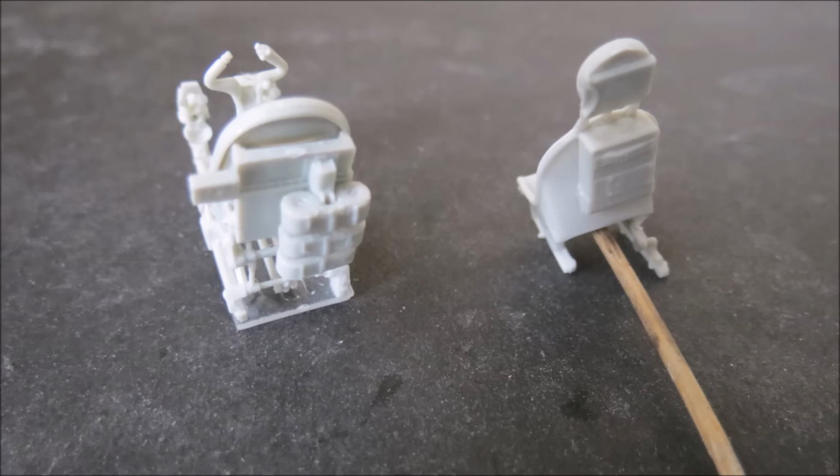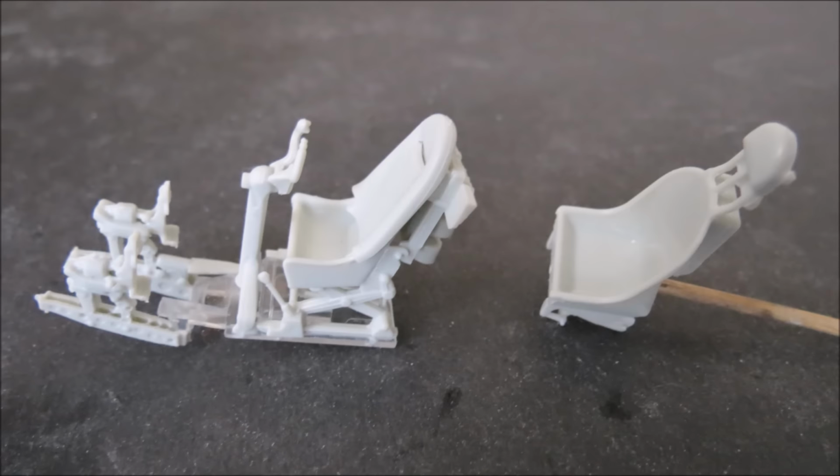Here's the pilot seat and the bombardier seat side by side from the rear view, showing the magazine racks, and there they are from the side. They're ready to go for priming.